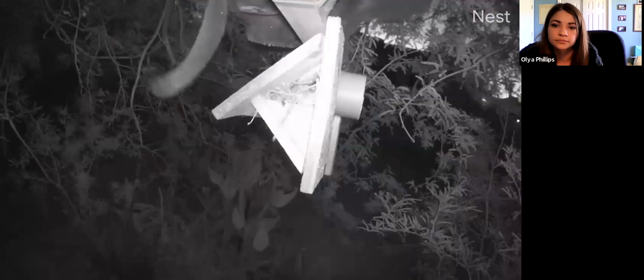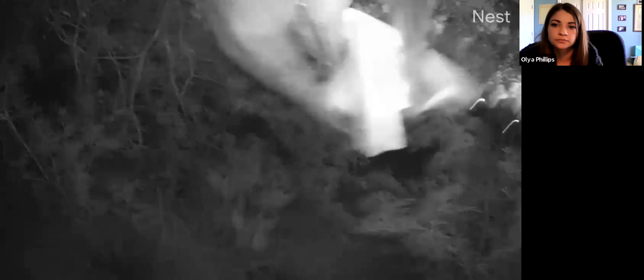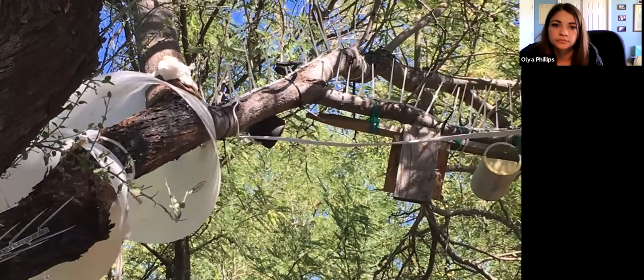In this video, we see a stray cat climb the tree to investigate the nest boxes early in the morning. The female was incubating eggs at the time and flew out way before the cat got close. As you can see here, the eggs got a bit shaken around, but none of them fell out and all hatched just fine. When we saw this footage, the homeowner installed baffles and spikes to deter the cat. We didn't see the cat again. I think we can all agree that cats belong indoors.